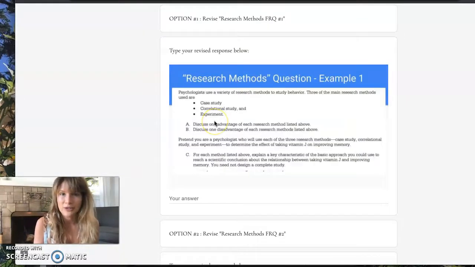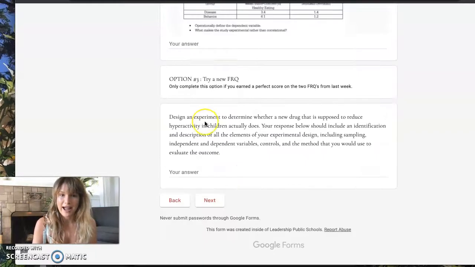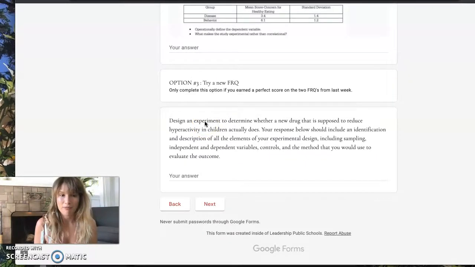After you finish with these notes, the next thing that you're going to do for class today is look at your scores from last week on AP Classroom. I graded the 2 free response questions that you did at the end of last week, and then depending on your score, you're going to choose one question to revise. You can either revise the first, revise the second, or if you got a perfect score on both, I have a third problem for you to try. That's a similar type of problem.